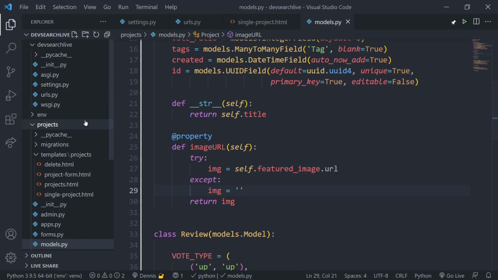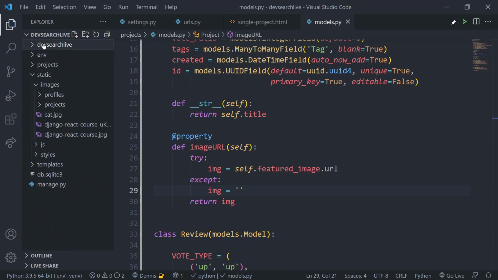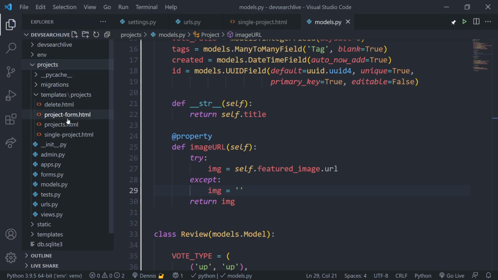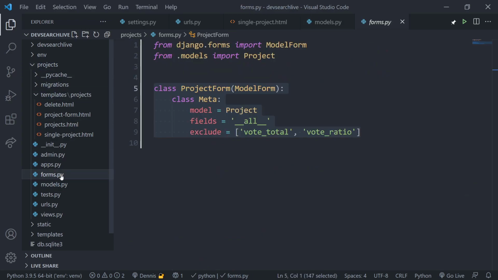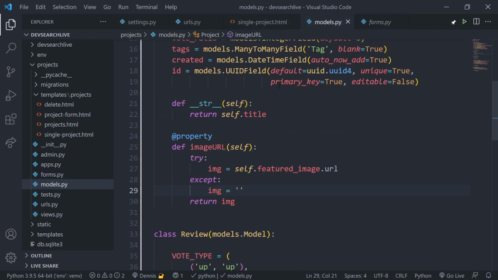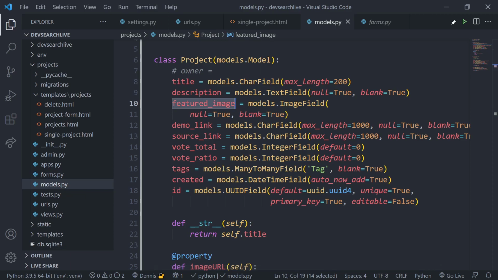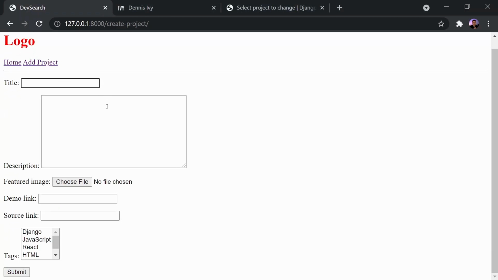So that was added by default inside of our model form. So let's go in here and we'll go into forms.py. Right now we're only excluding two fields here. By default, that image field was added when we added that into our model. So we see this, but if I add a new project or try to modify one, this image field will not submit here. So this is what we want to customize now.